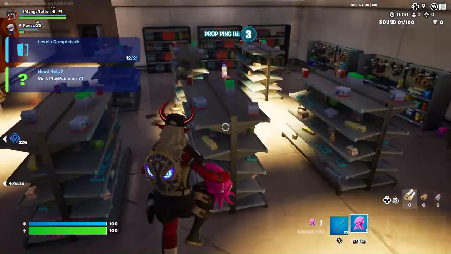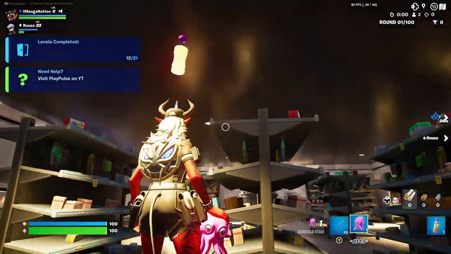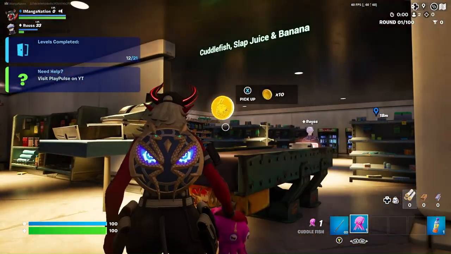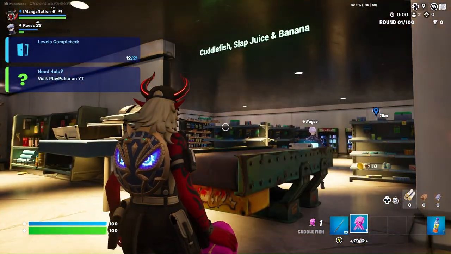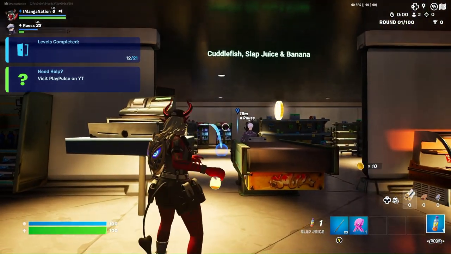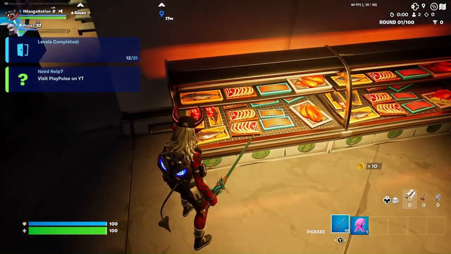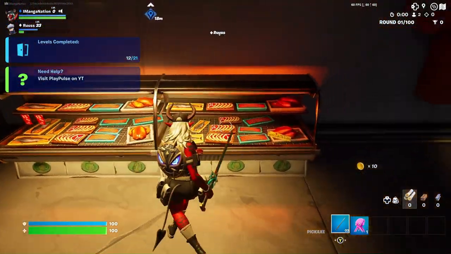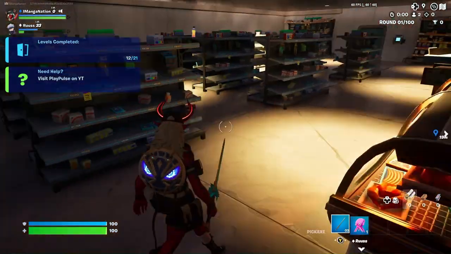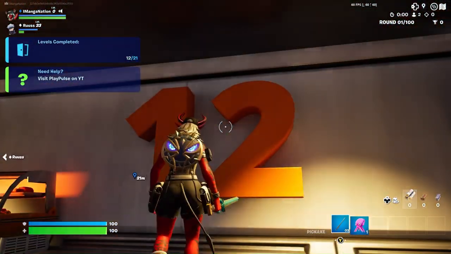Oh, there's a slap juice. Oh, that's how you send the money over. How much money do you need? I only need 10. Oh, I'll give you 20. There's your slap juice. Do you need anything? No, I just need the money. I'm just trying to find your banana.